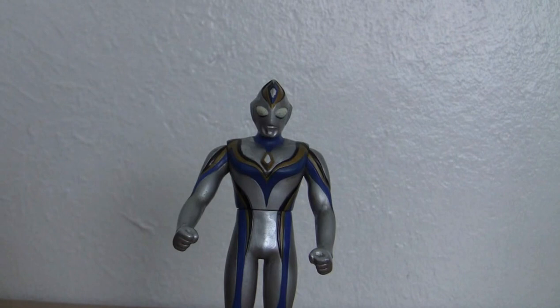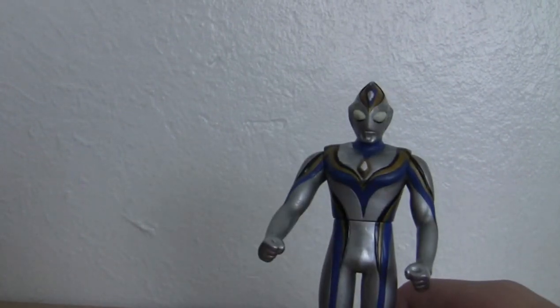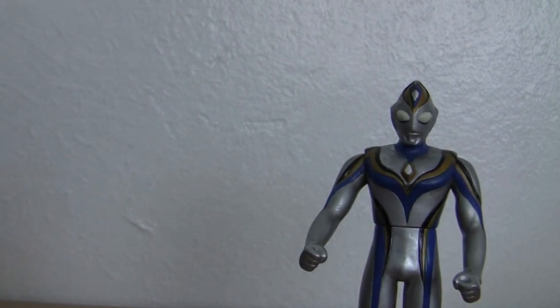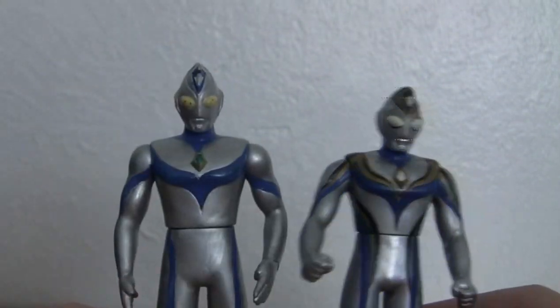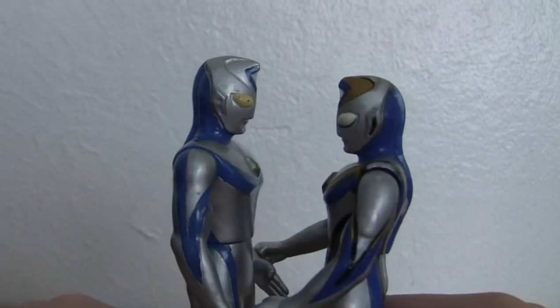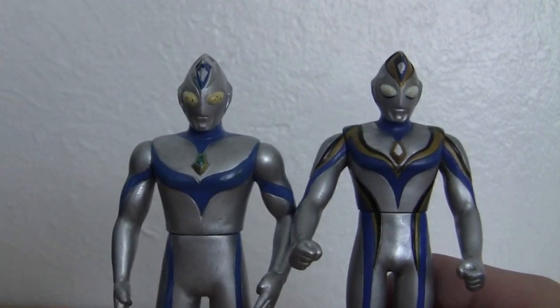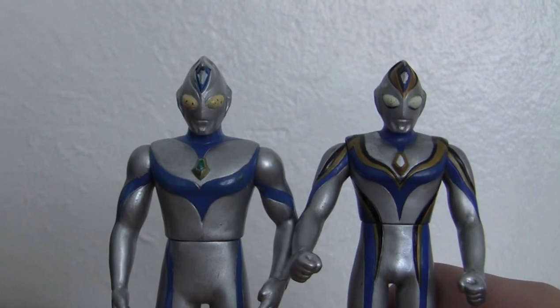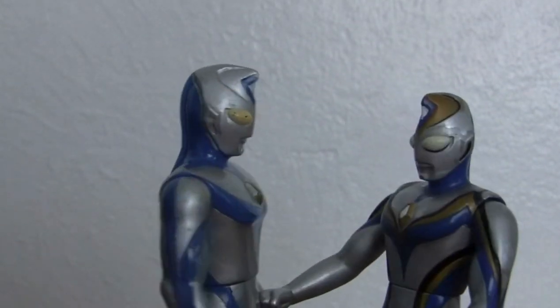Next, let's go to scaling. According to GAA.wikipedia.com in the Ultraman Dyna Monster Series section, he's 55 meters tall, compared to Ultraman Dyna, who's also 55 meters tall. This doesn't work at all. Imitation Dyna should be a lot taller than what he is right now. I mean, I'm holding him up a lot above in the air.